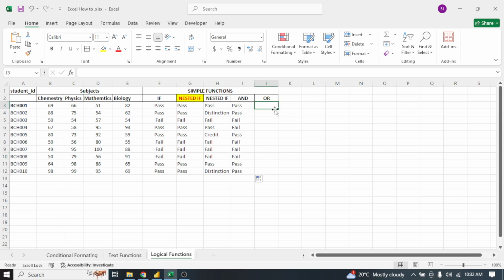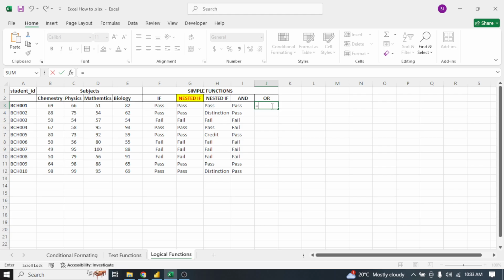So let's go to OR. OR will also perform multiple conditions, but one will pass or one will fail. If one passes and the other one fails, they will take the one that passes, because it is OR. It is A or B. If A passes, it is okay. If B passes, it is okay. But if both A and B are wrong, then it means that there is a fail. So either must pass. If both fail, it is a fail. If one passes and one fails, then it is a pass. So let's try to see how this one works.